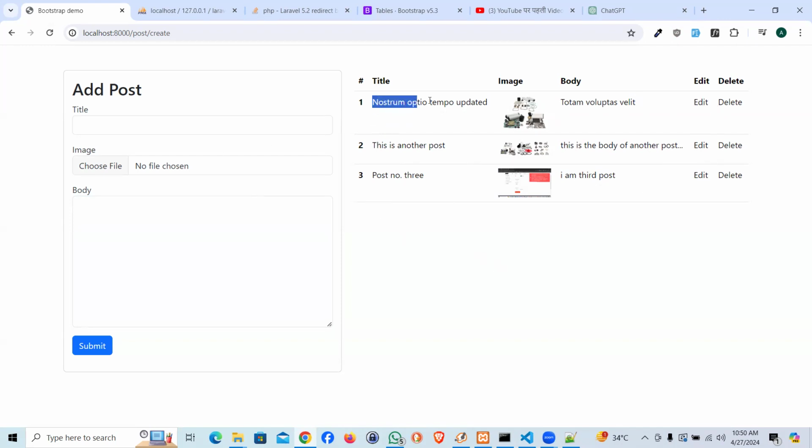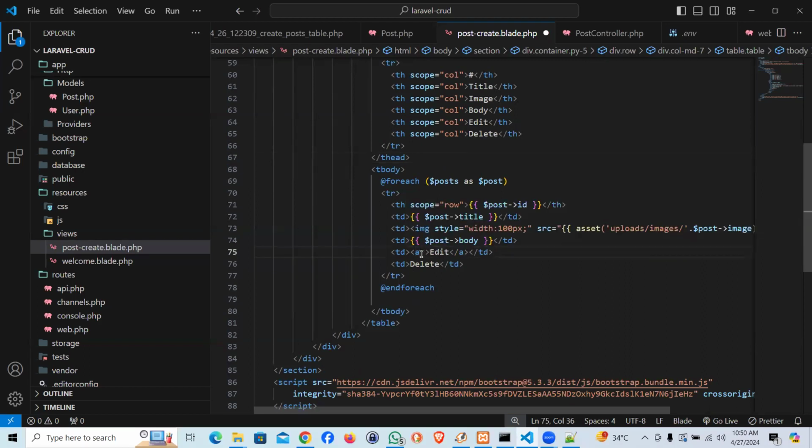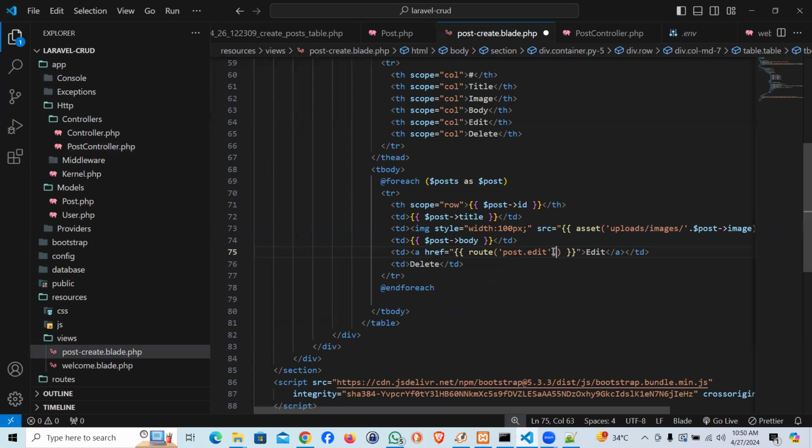First thing, we will go ahead and figure out the ID and arrange the route that we are supposed to go to the edit page. So let's come to this part, where we are running the loop, and here we have ID. It's an empty A tag. I'm going to say href, and since we are using a resource controller, it's supposed to be post.edit. This is how it's going to work. Edit is the function which we'll be using. If you see the controller, here's the edit controller. So we are saying post.edit. That's our route here. And along with this, we are supposed to pass an additional parameter, which is going to be an ID of the post, like this.